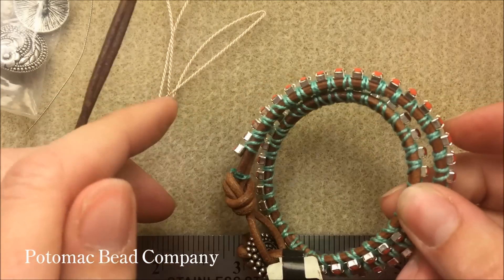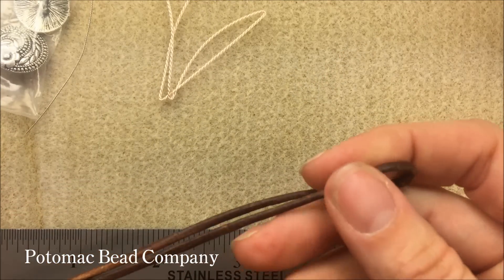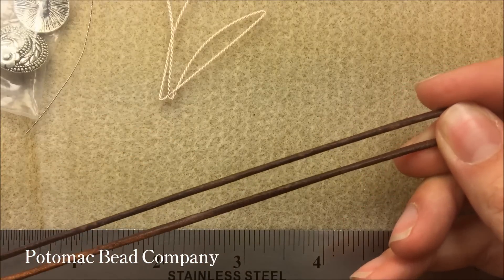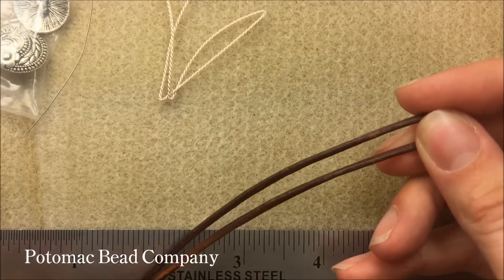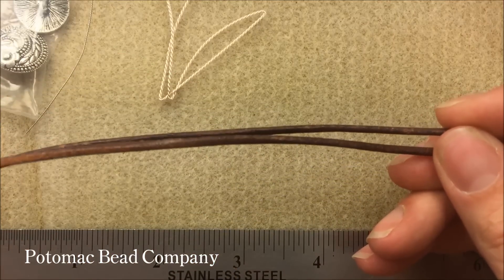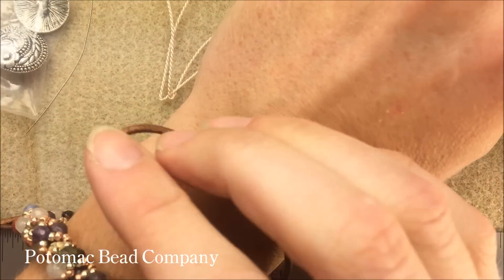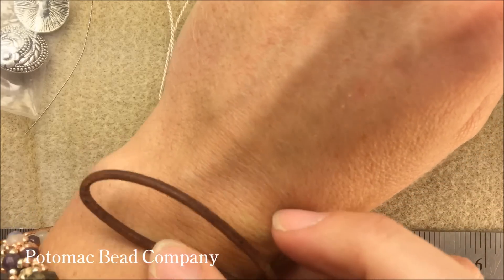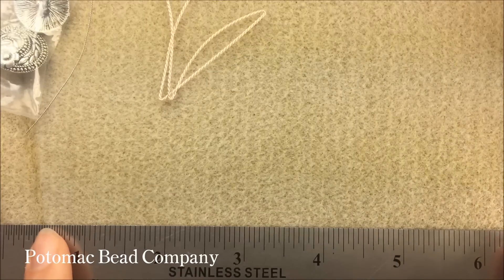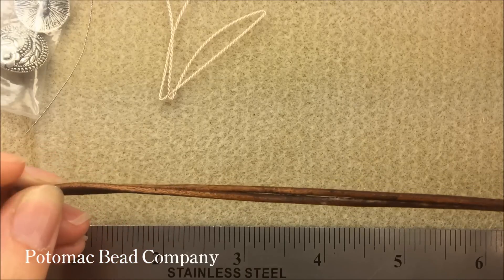This shows here a double-stranded one, but I'm going to be doing a single strand in the video. You're going to want that leather which is again about two millimeters — 1.5 to 3 really works. I have two colors and I'm using the Greek leather in brown. The Greek leather has a nice easy flexibility to it, so that's why I chose to use it. You're going to need the length of your wrist, and it's going to be doubled because we're going to have two strands of leather going behind it. So you want to have a ruler sitting close by and know exactly your wrist size.